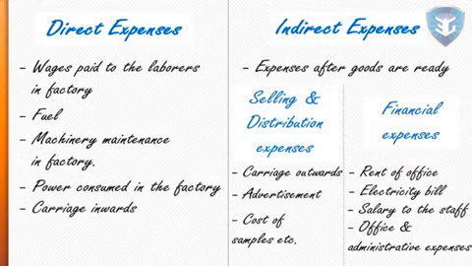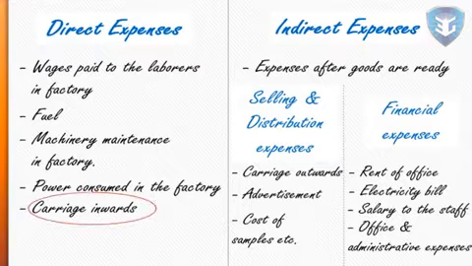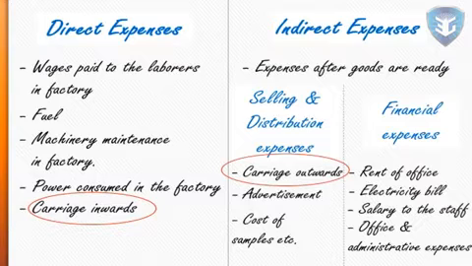Carriage inward, because when you pay the carriage inward, basically you are paying carriage on purchases. It means the goods were not yet produced, because I have already told you the expenses incurred after production are called indirect expenses. So carriage inward is a direct expense, but carriage outward is an indirect expense.